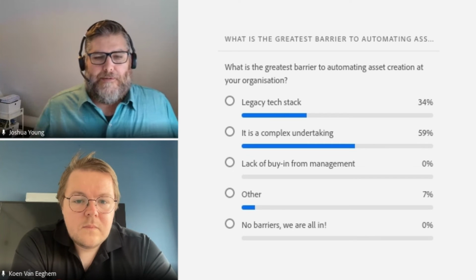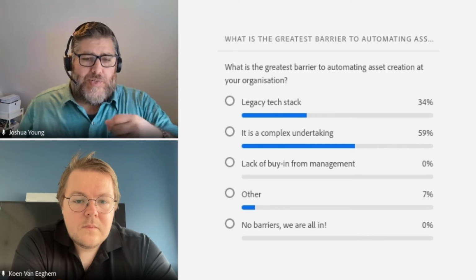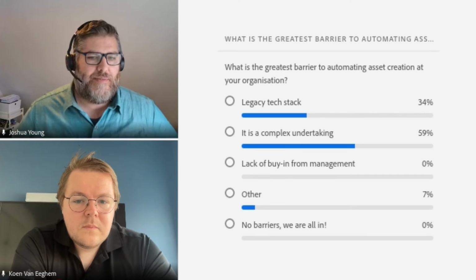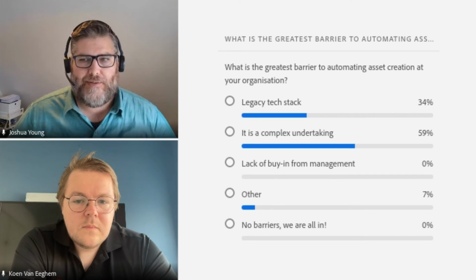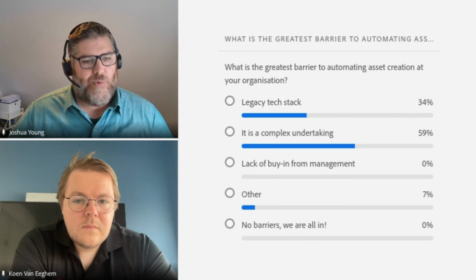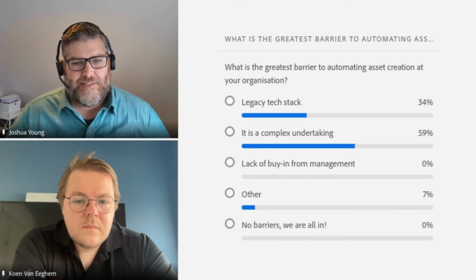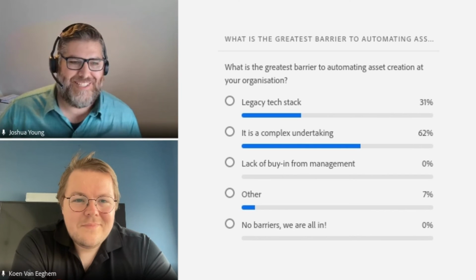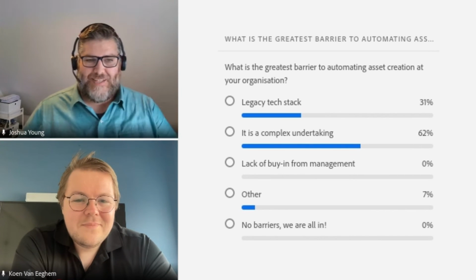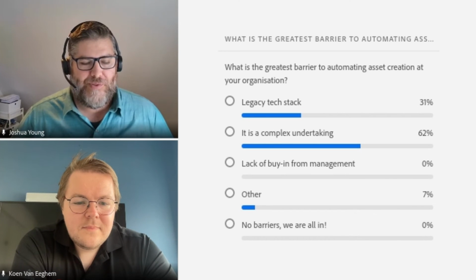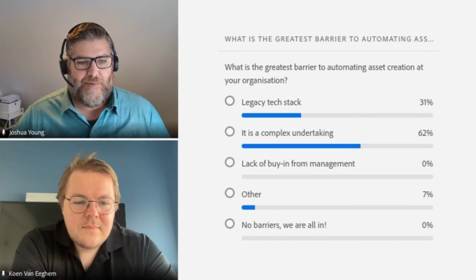So I'm happy, it's interesting as the poll is back here and people continue to favor this idea of it being a complex undertaking. I really hope that we've helped to demonstrate that it's not quite as complex as it may seem, although a legacy tech stack is still kind of trailing behind, which is also a big indicator. And that's like the things we're doing to make these updates so quickly in order to make sure we're staying very modern with all the parts of our stack to help make this happen.